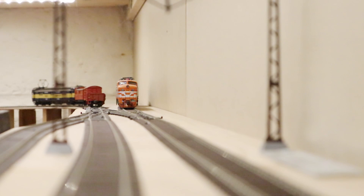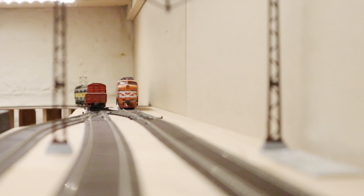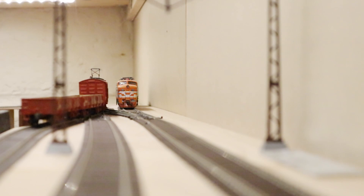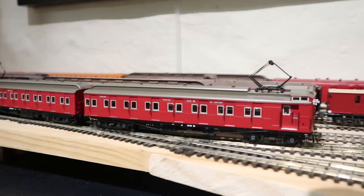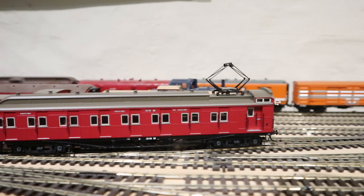I'll probably do a little bit of weathering — I'm not brave enough to do a serious weathering job, but probably a little bit around the pantographs, horns, and bogies. It's probably worth noting that in real life by the 1980s these cars were really often faded, sometimes with bits patched up in all different shades of red. So if you're really brave, you might want to repaint some sections in different shades.